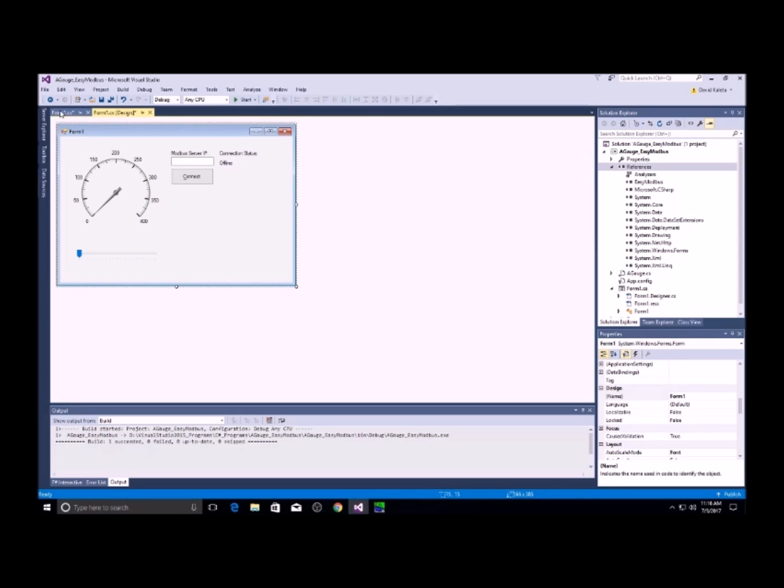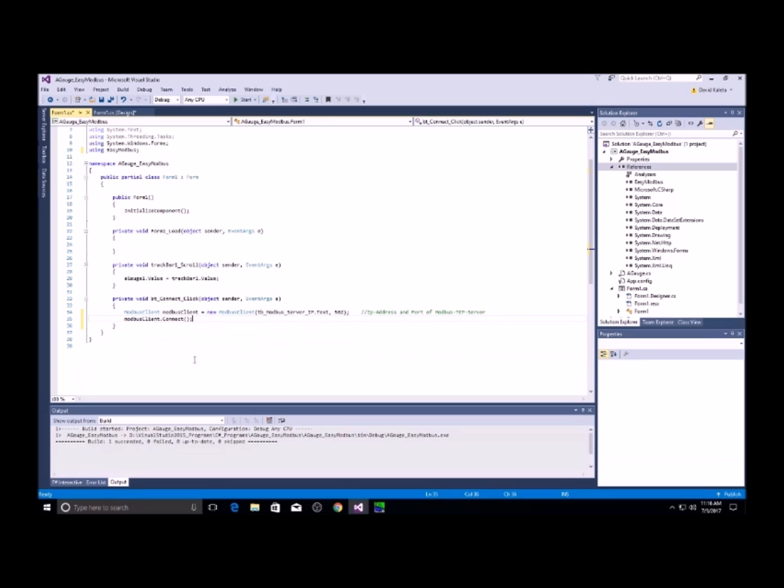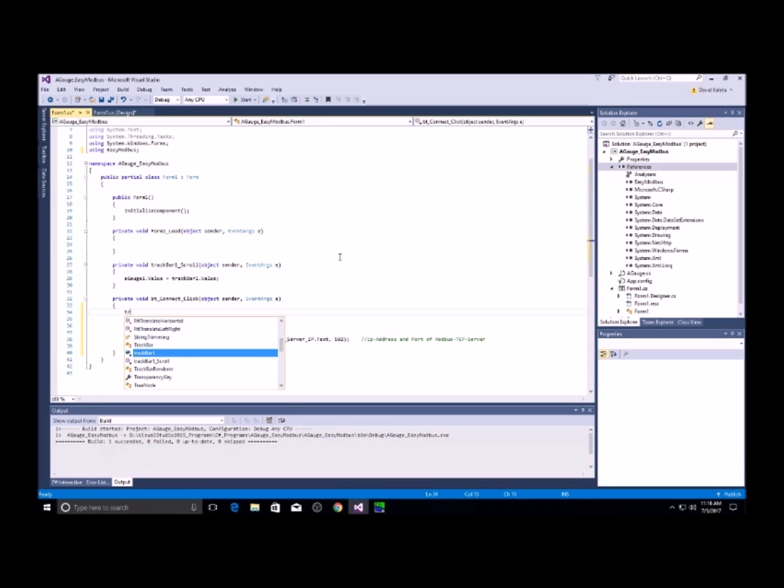And now if we are able to get connected, what we should actually do first is set up a try.